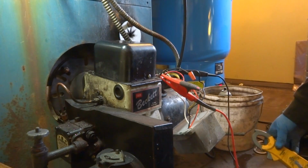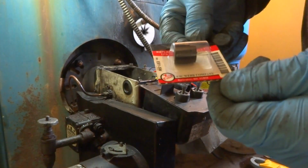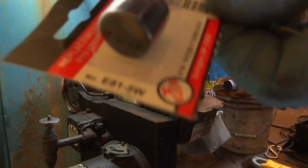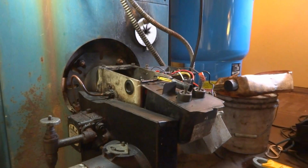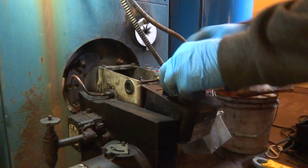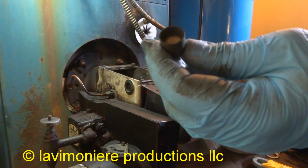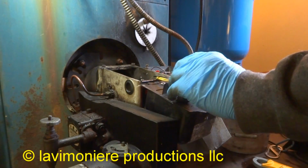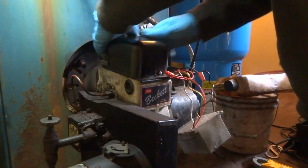It might be the CAD cell's bad. It'll stop it from pulling in. If not, it's this control. So let's change the CAD cell. Here's the part number. It's a CAD cell, it senses the light, and it could be this that's bad. So we'll try this first. Sometimes they get black, full of soot, and you have to clean them. Let's see if that does the trick. It has to be closed. It can't sense any light.